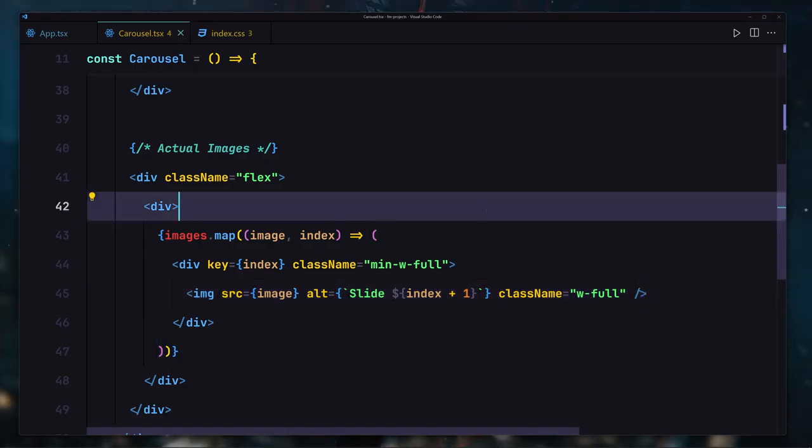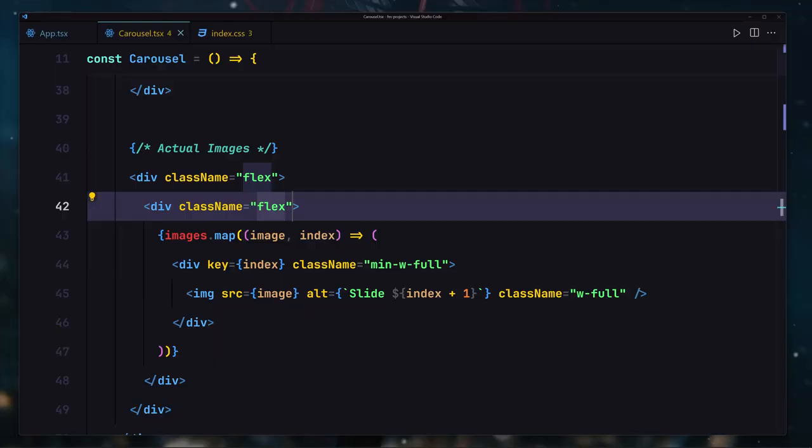You know what, I'm going to also go ahead and provide the class name of flex to this one. Now if I save my file, our UI is looking more than great right here. So we are now getting all of the images. And by the way, you can also definitely go ahead and change these images to something else that you prefer. But in my case, that's going to be it. I'm going to also hide them.